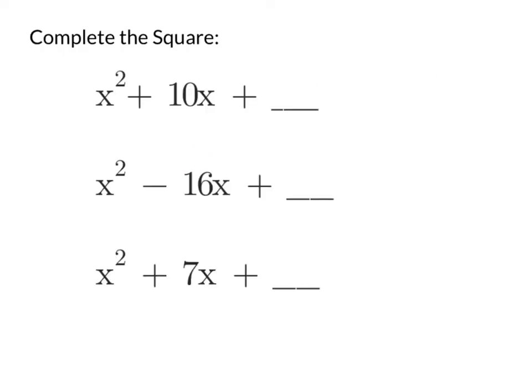In order to get ready to deal with all of those conic sections, we have to get a little practice in as far as the algebra side of things go. And one thing that we have to be good at is completing the square. So just as a reminder, to complete the square, when we have a quadratic like x squared plus 10x, and we want to add a certain constant to complete the square, we take half of this middle term, 10, and then square it. So we'll get 25.